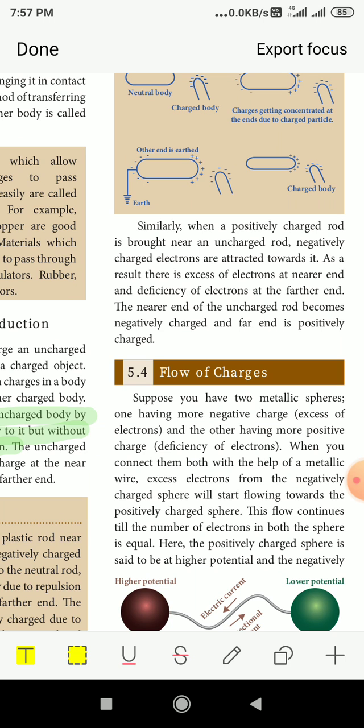So the side which has the negative charges has a tendency to be attracted towards the charged body, and the other side, which is positively charged, will be away from it. So the charged particles all come closer to the negatively charged area, and the others will be in the further area.